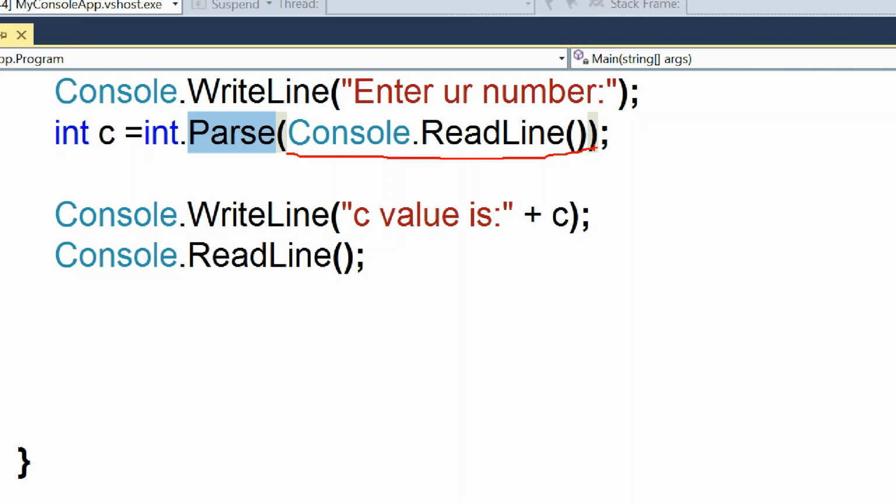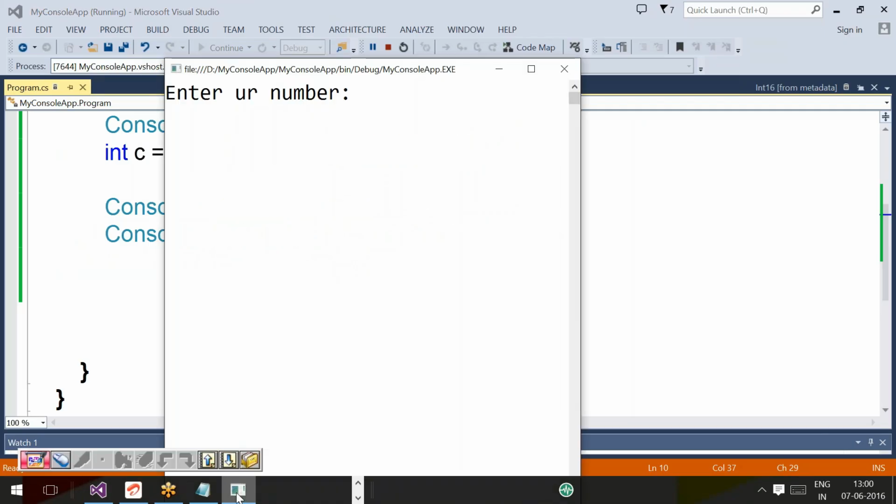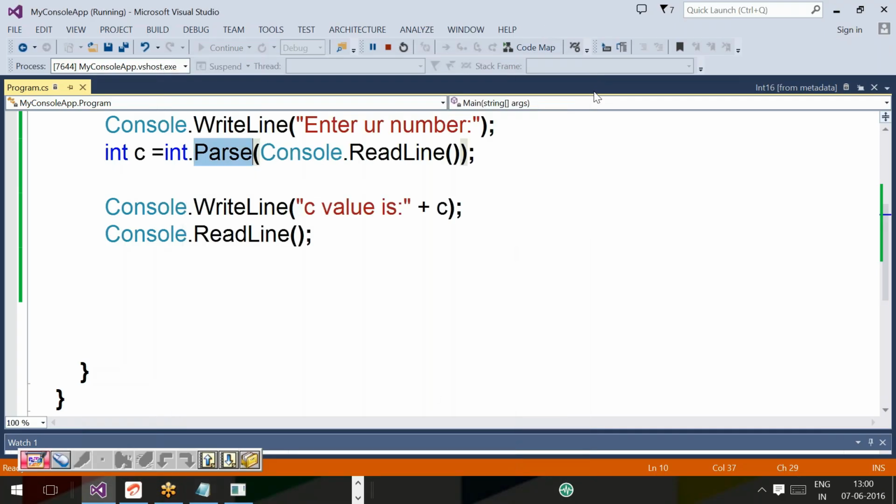As part of the signature, it will execute a method called ReadLine. ReadLine's duty is holding the command prompt window. Right now, the ReadLine method is executing. Then the user entered a value called 10. 10 is entered by the user, but accepted by the same.